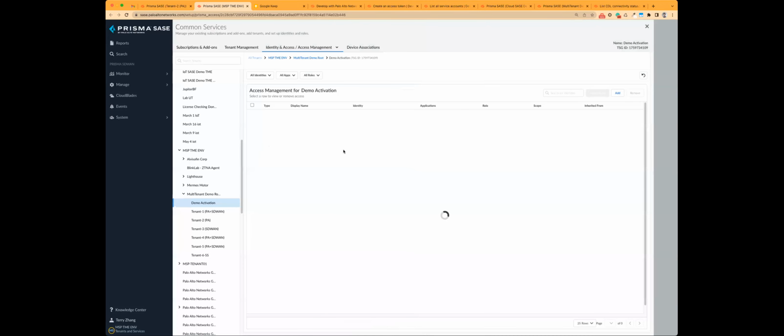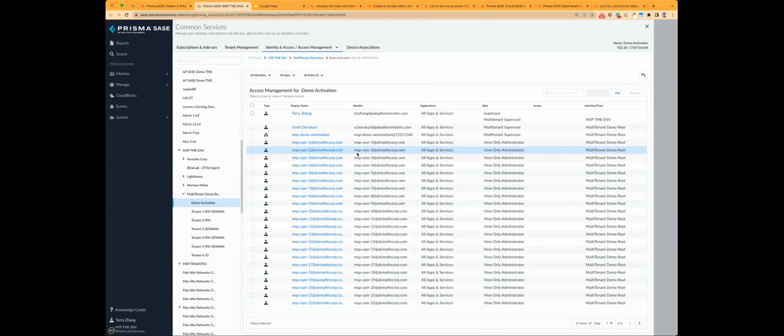The next one is the IAM, which is quite important for any MSP and enterprise to adopt the solution. You want to grant the user the proper product access and customer role. In this case, you can have a very granular, natively built IAM in the SASE solution.